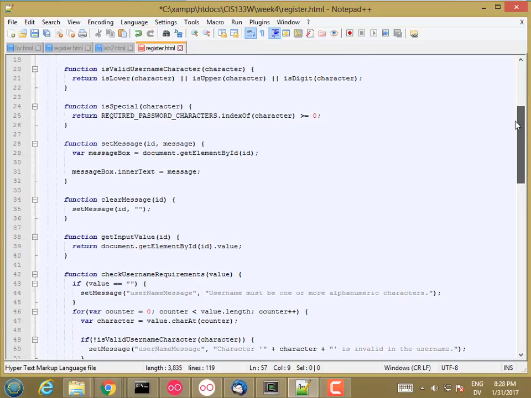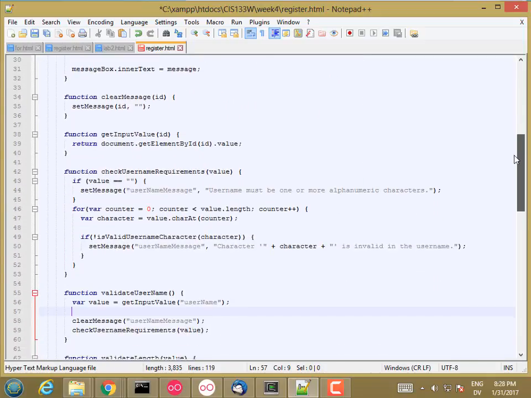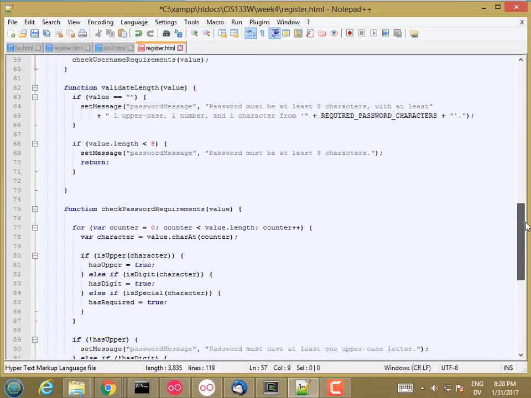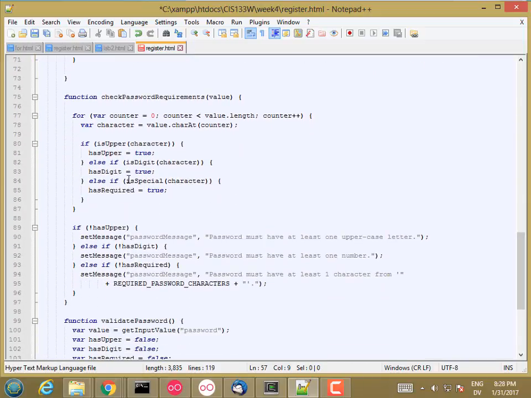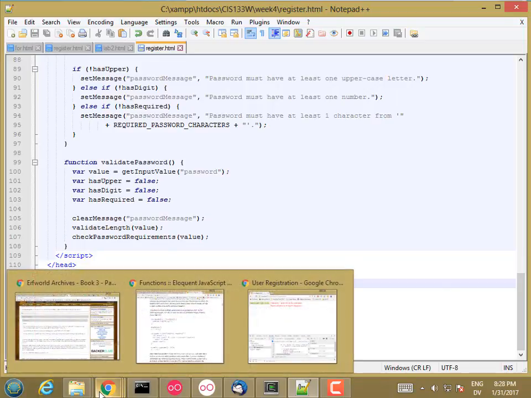So that's pretty understandable. And then each of these helper functions is just doing one thing, so it's pretty easy to read. And this is a little long, but I'm going to leave it for now. Might revisit it later. So let's go ahead and save it and do one more test.